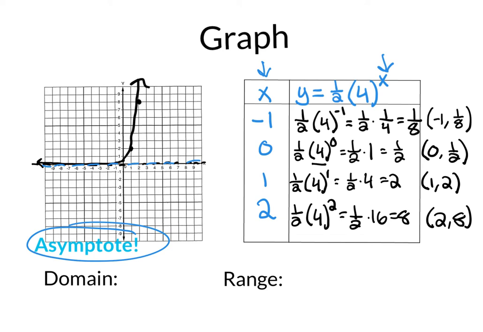All right, so now let's talk about domain and range. Domain, so those are my x values. Notice how it's going left forever, and it will go right forever. So domain, all real numbers. Range, it's going to go up forever, but it's never going below 0. It will also never touch 0, so its y is greater than 0.